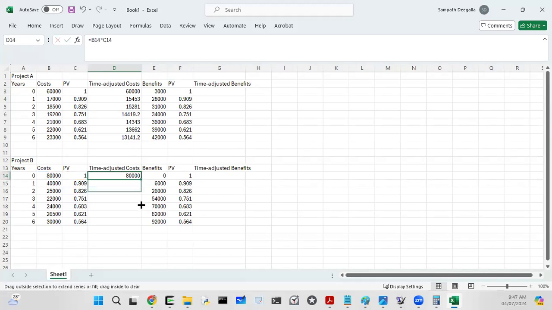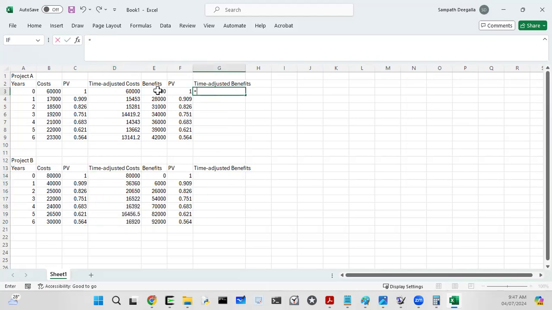You can see these are the values. Similar goes here as well. We can multiply this with 1, and then it goes like this. Again, you can multiply this with the factor. So these are the time adjusted benefits.